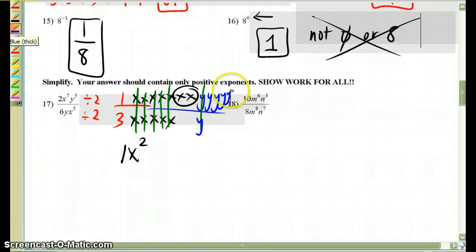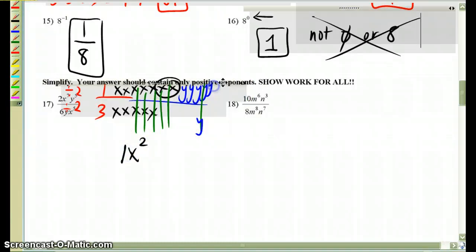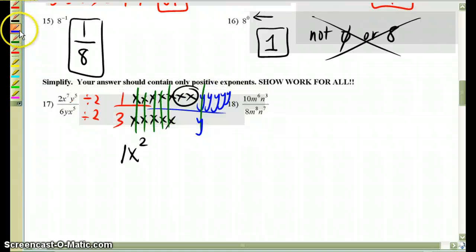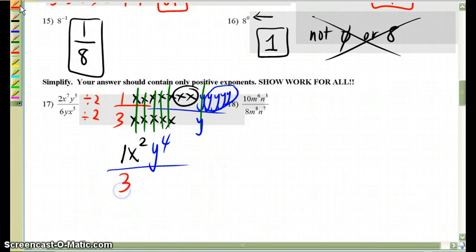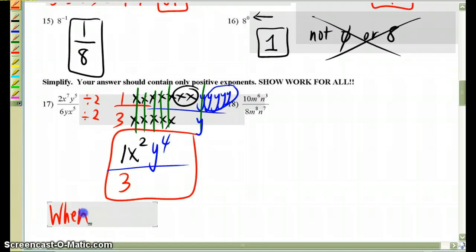Write neatly so I don't make mistakes either. And circle the Y's over here. That's 4 of them, so y to the 4th over, and then I have 3, and then no more x's or y's at the bottom. The answer, boom. Wow, not that bad if I think about when in doubt, expand out. Okay, next question.